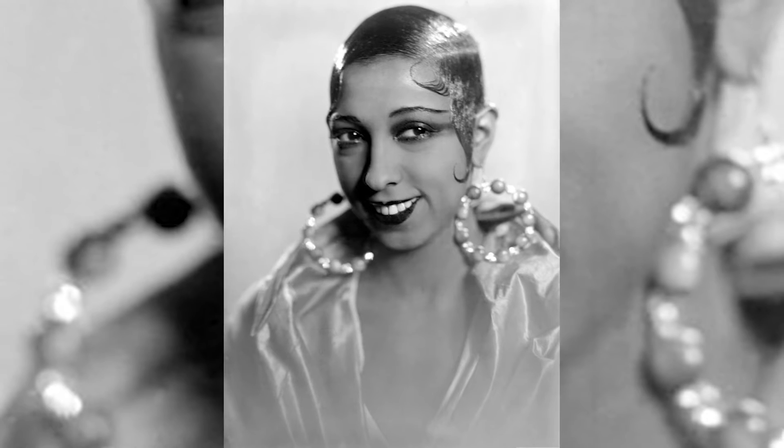The first person I saw where edges were more intricately styled was Josephine Baker. I remember the real slick swoop of the edges and just how that made the essence of her performance that much more amazing to watch. The attention to detail really caught my attention. The closest I've ever seen to baby hair in prior history started in the 20s with the finger waves.